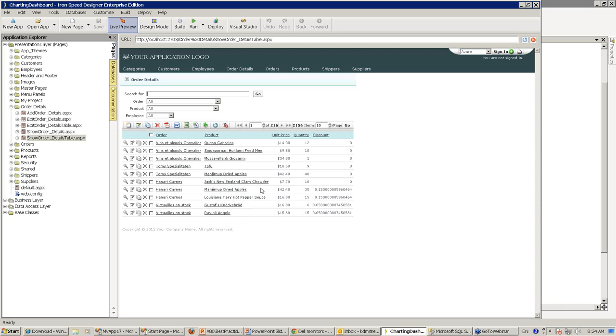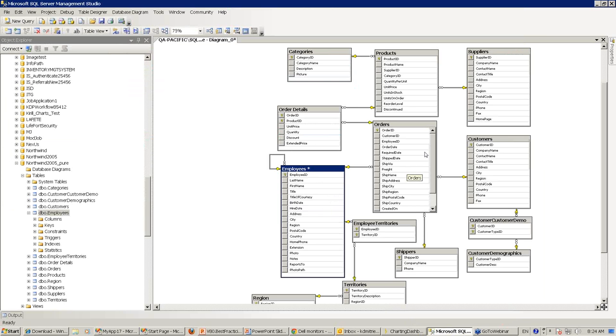But if we're showing product name, why would we want to have a column named product ID? It's not an ID anymore. So the designer is smart enough, looking at the schema, to understand that if in the schema I have for order details product starting with a capital P and ID starting with uppercase I and D, then this is 2 words and ID most likely is not needed in the label.